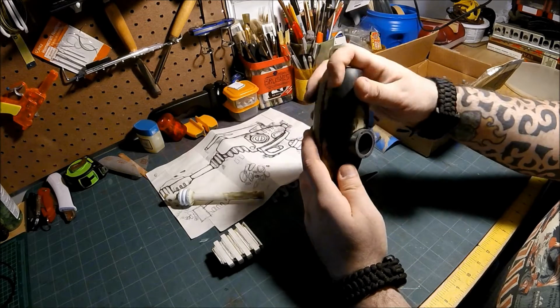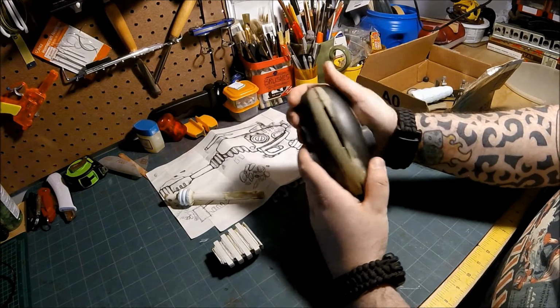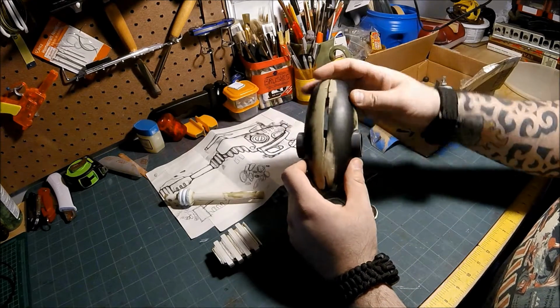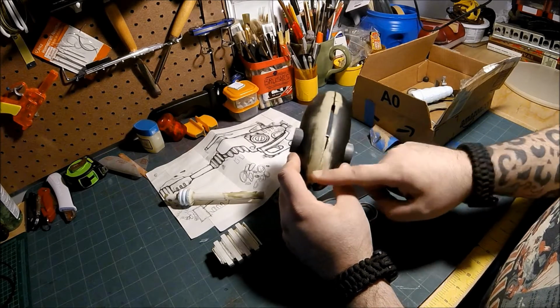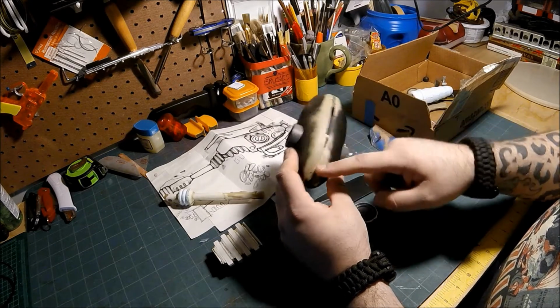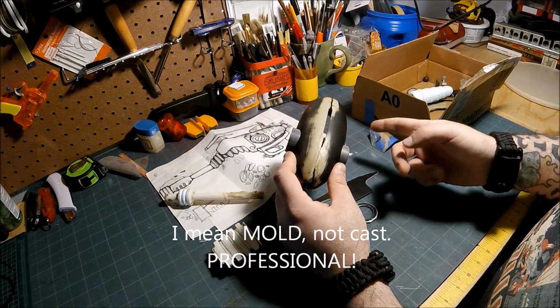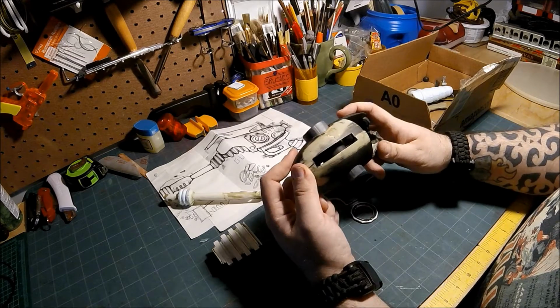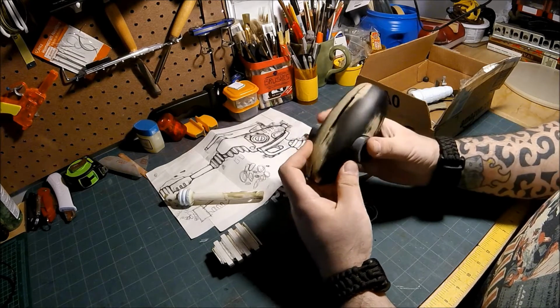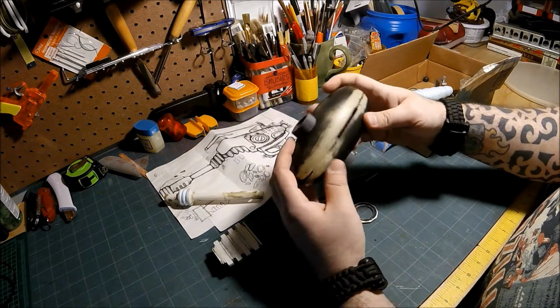I don't have a lathe, so I made a poor man's lathe and just did this with insulation foam initially. Then I made a plaster cast of that, then used the hardened plaster as my push mold for the epoxy sculpt, and then just a whole lot of sanding.